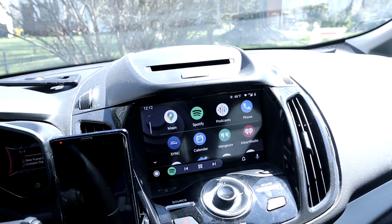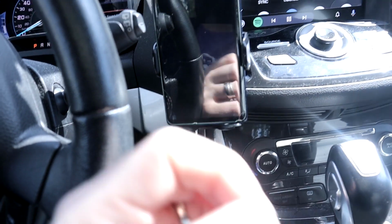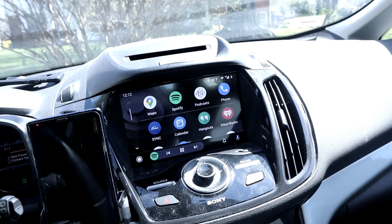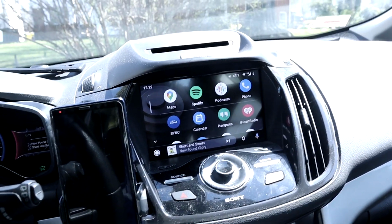And then this is going to save so much headache, because I will tell you the charging port on this is actually not working that well either. So often when I'm going down the road, I hit a bump and it slips to the side, my Android Auto turns off. And it's always inevitably when I'm about to make a turn that has a series of turns coming up that I have to deal with. You guys know how it is.